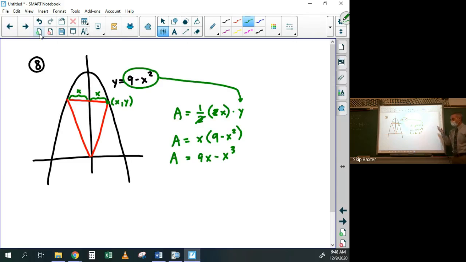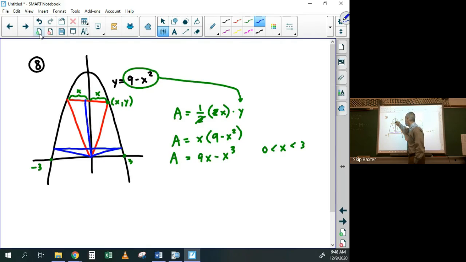And then it's helpful, I think, to just realize that there are endpoints here. In order for this to work, x has to be somewhere between 0 and 3. Right? This is 3. This is -3. You could have a short little fat triangle like this that's really close to 3, or a triangle that's super tall like that, where x is really close to 0. But it can't be equal to 3, it can't be equal to 0, and it can't be outside that interval, right?